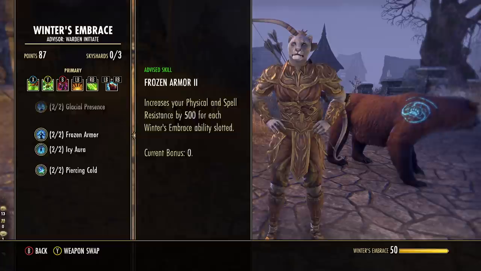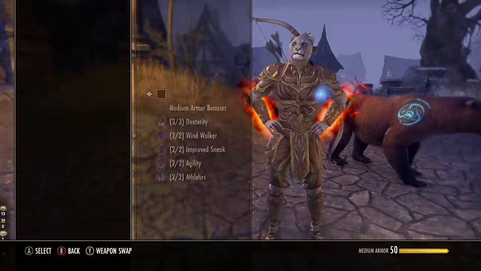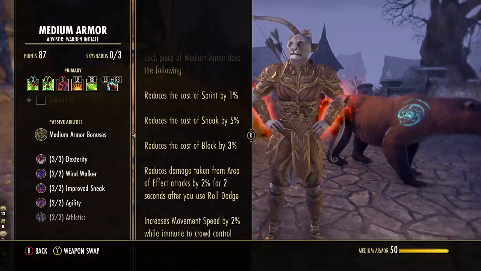Now, in terms of our weapon abilities, yes, you want all of your Bow passives. These are very, very useful. And then medium armor as well. Remember, these did get updated a little bit for Update 29, Flames of Ambition. We now have medium armor bonuses, so we have reduced cost of sprint, reduced AoE damage, increased movement speed.